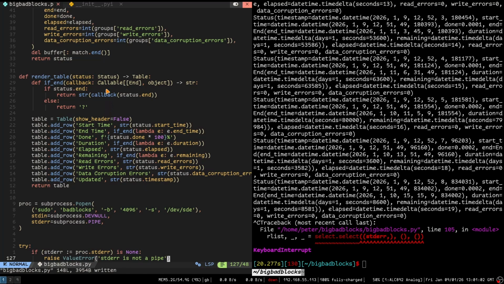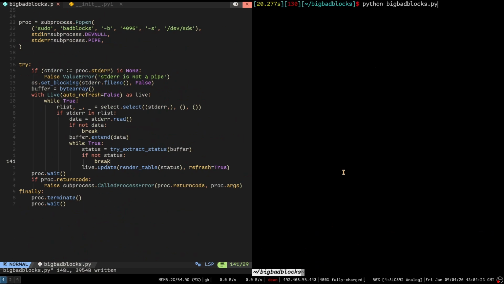It'll be clearer once you run the program, but we're constructing a table. In the left-hand column, we have all of the names of the fields, and in the right-hand column, we have the values themselves. So let's run it.